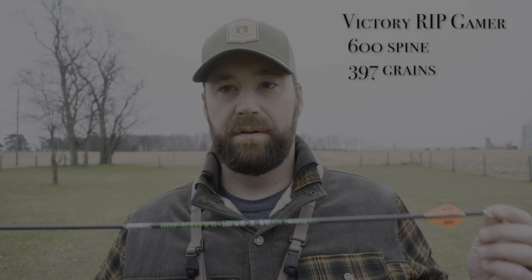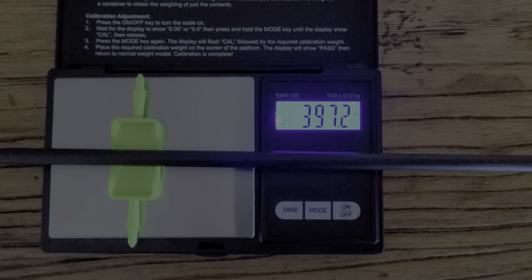Super small, super low, I get it, but this is what we got. This is my son's arrow where he shoots targets out here. So these are the three that I have in my house. These are the three we're gonna shoot. Maybe this will help you, maybe it won't, but either way it'll be fun. Let's get started.